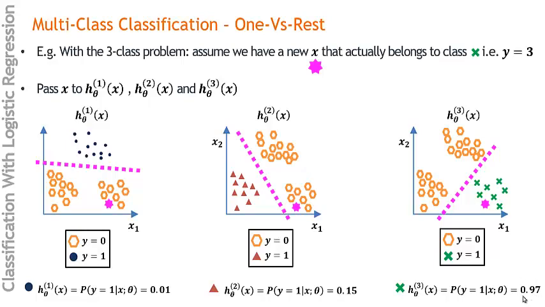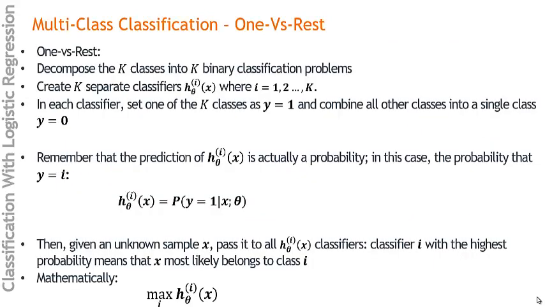So we can look at the three probabilities and take the one with maximum probability. And that can be our class determination. We don't actually determine the outcome for each classifier. We compare the probabilities that are generated by each classifier and choose the classification that corresponds to maximum probability. All right?